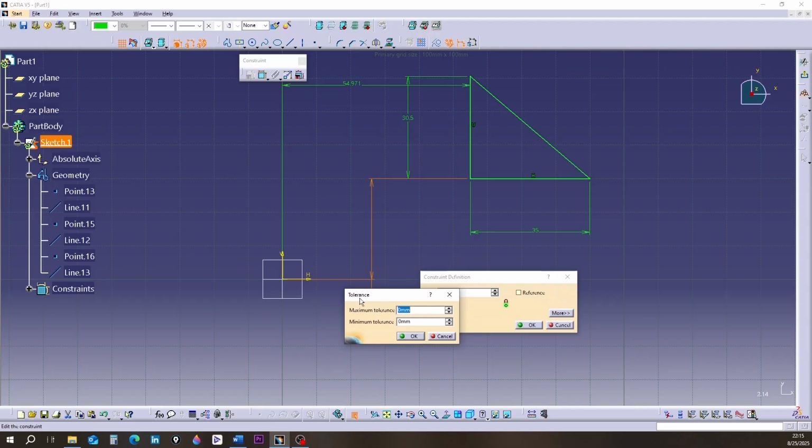The tolerance window opens. There are 2 boxes in this window. The lower box, Minimum Tolerance, shows the minimum deviation from the base number. The upper box, Maximum Tolerance, shows the maximum deviation from the base number.